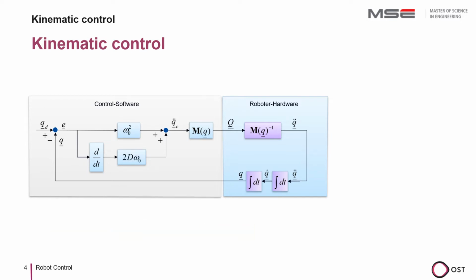For better visualization, we can insert the meaning of the control parameters directly into the control diagram. The result of our efforts is impressive. The system is very clear, and we can design the kinematic controller without knowing much about the robot's dynamics. In most cases, the control parameters are even identical for all robot axes.